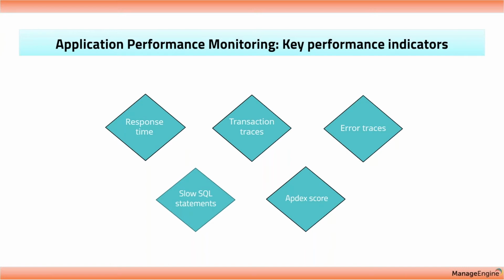And transaction traces. Every transaction will definitely not be optimal. So in those cases, you can analyze the traces for a specific transaction where the response time is high, and the error traces again, and the source SQL statements. Of course, every transaction happening inside your application will have an equivalent SQL statement. Say, for example, whenever a user is logging in, there is a backend SQL query which is fired with the username and password. Either it could be an update statement or something else.